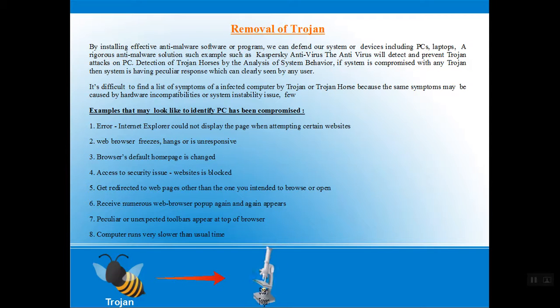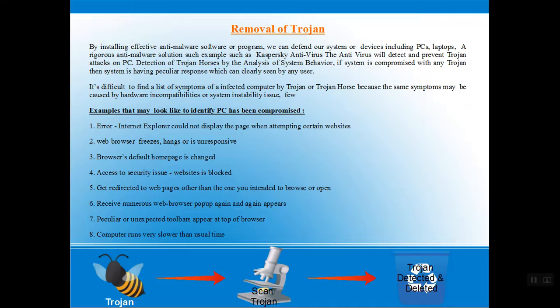What are the symptoms and causes we have with a Trojan? First of all, our system or web browser freezes. If our browser freezes, hangs or is unresponsive, that might be a compromise by a Trojan. Or the default homepage of the web browser changes automatically the next time you open it, and a website is blocked with a message that you don't have access to a site you use on a regular basis.